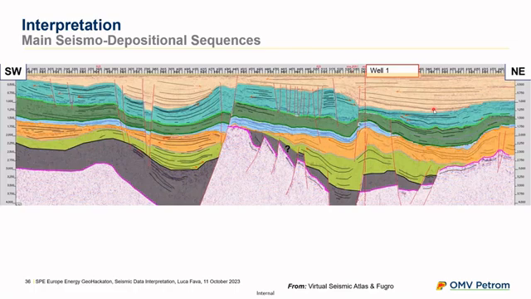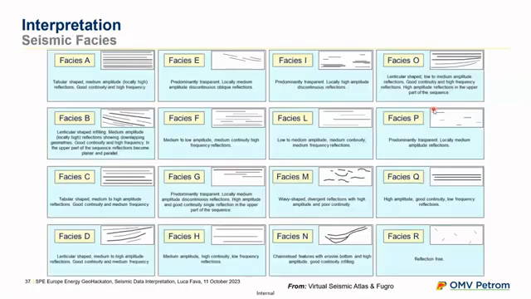So basically, you can define different units. They represent a specific time and a specific evolution of the basin. And you can also define seismic phases. So what is a phase? Phase is a Latin word that means how a particular rock or a particular area of seismic, in this case, looks, right? And we can define different phases if you can define different characteristics of this part of the seismic line.